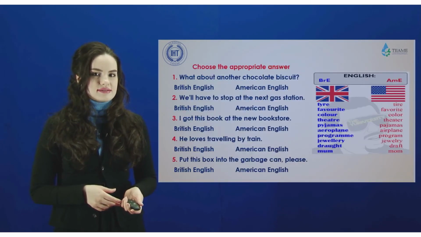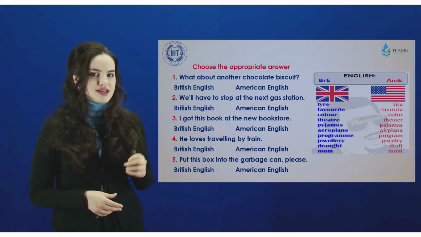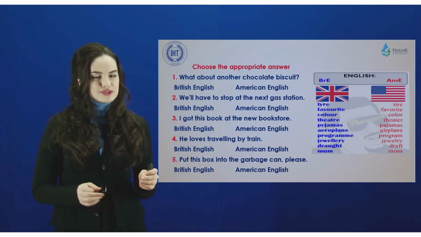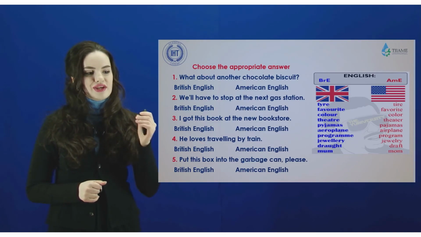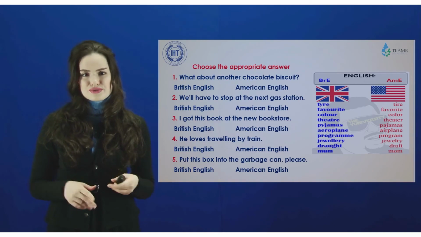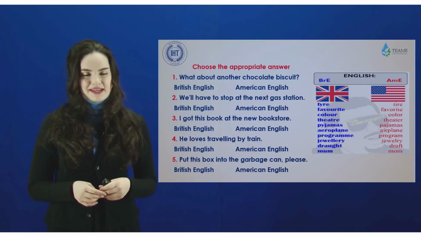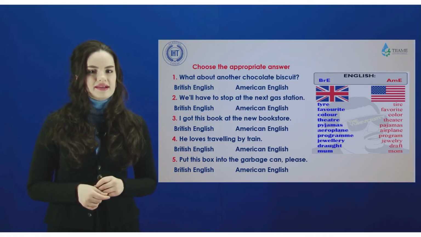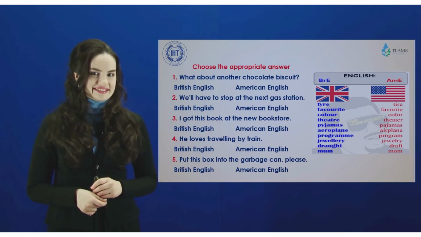And the last slide is an exercise for you. I recommend you read again all this information that I put in my slide and answer these 5 questions. Only 2 options, 2 variants. That's why it will not be very difficult, but anyway you will train yourself and you will understand, is it British language or American English language?